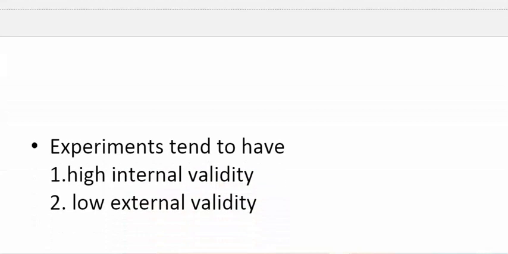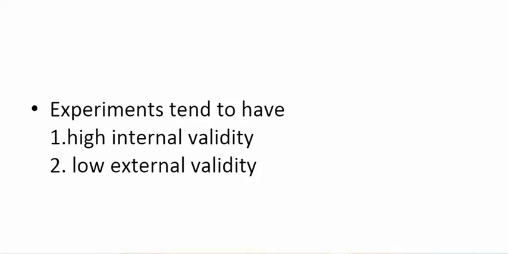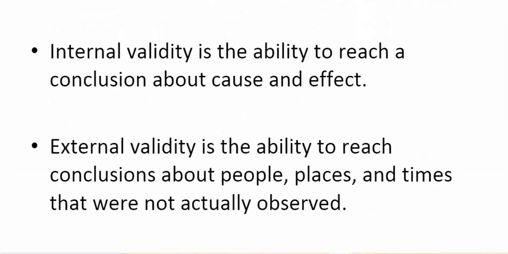So now I want to talk about the types of studies that tend to be high in internal validity and the types of studies that tend to be high in external validity. And before we move on, I wanted to mention that there is actually a trade-off between internal and external validity. A study that's high on one tends to be low on the other. It's very difficult to do a study that's high on both. And I wanted to explain why. So the more variables you control in a study, the more things you control, the more internal validity you have.